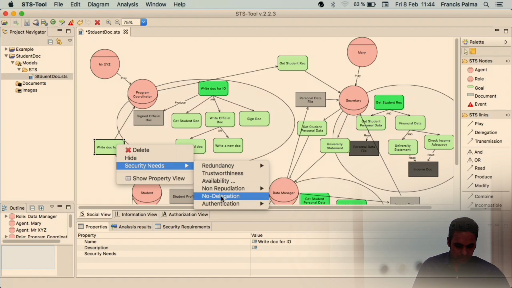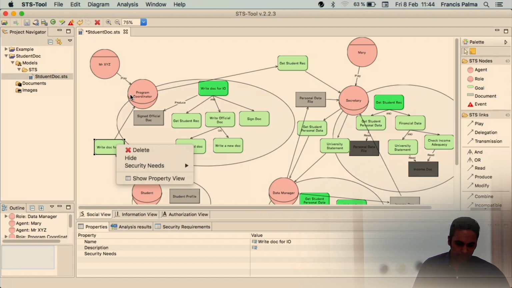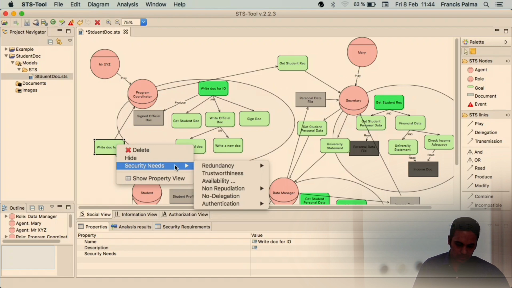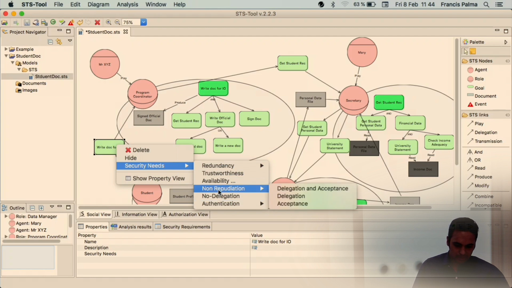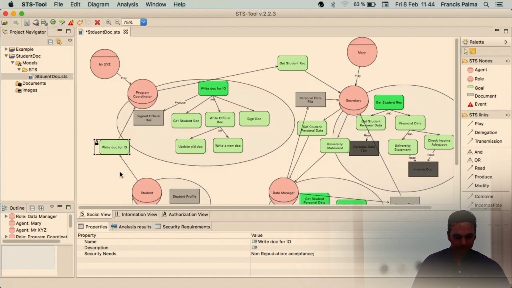For example, non-delegation. If we give non-delegation, that means program coordinator cannot delegate this goal to anyone, but he is delegating to secretary. So if we choose this one, we will get errors. But let's say non-repudiation, so he cannot deny giving me a letter, and for this one let's say acceptance.